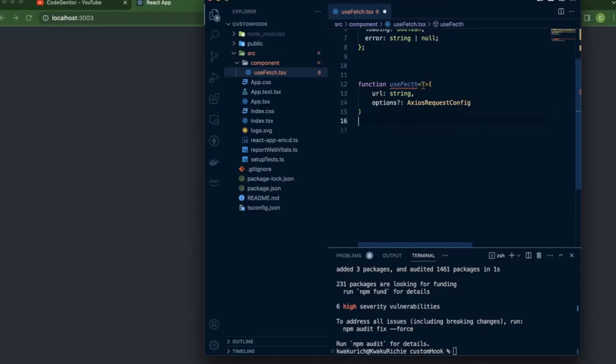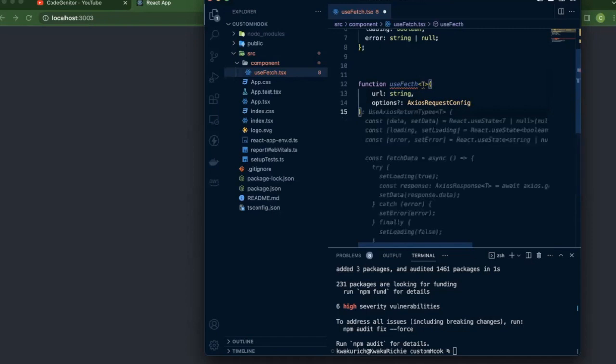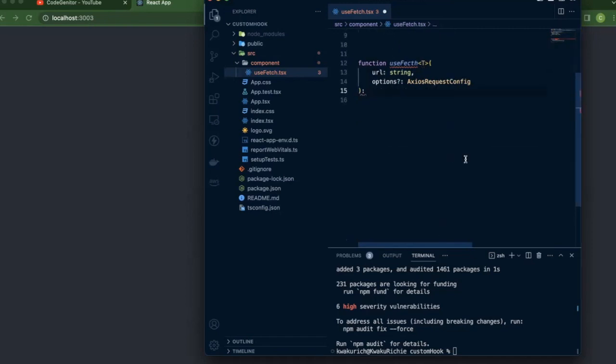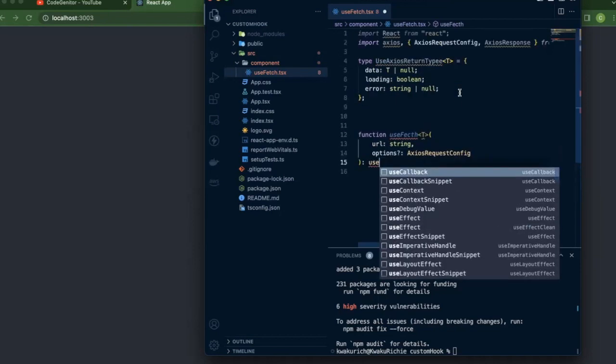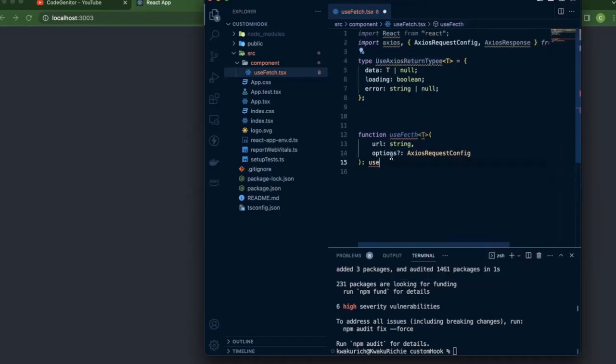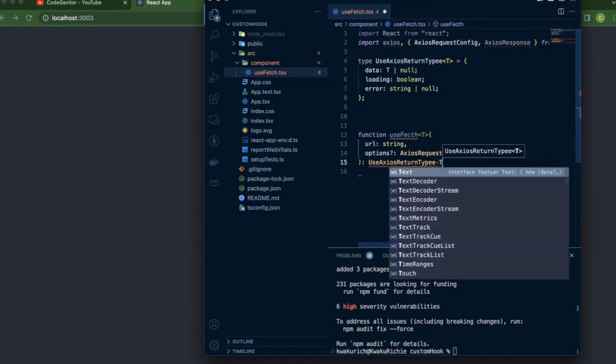So once that is done, we give it a type that we defined. So give it here.